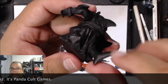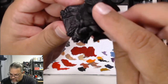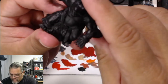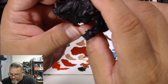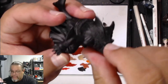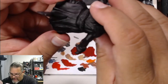So he's kind of a cool thing. He's half bear, half shark. It's a plastic looking single cast, nothing for me to put together, but he's got some really neat details going on in there. It's got the big fin of the shark, head of the shark, but he's got tufts of fur like a bear. So we are going to have at it.